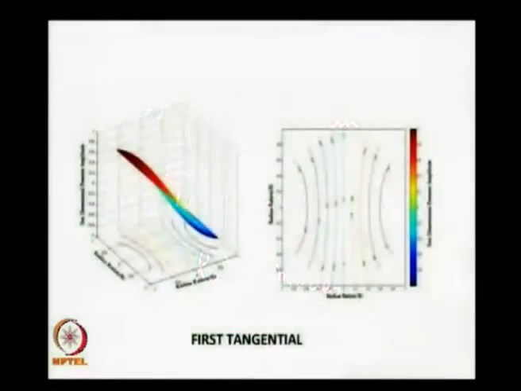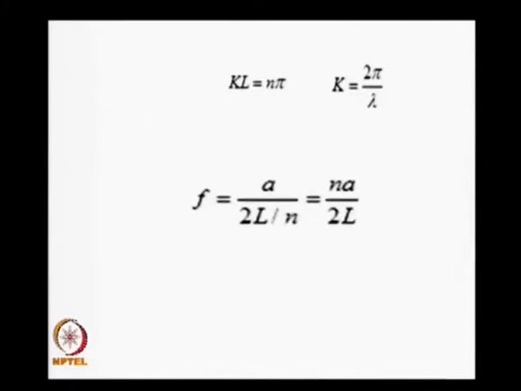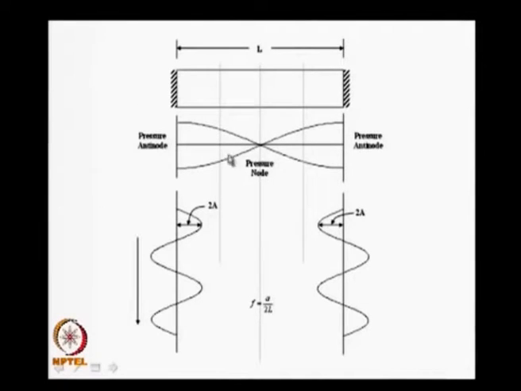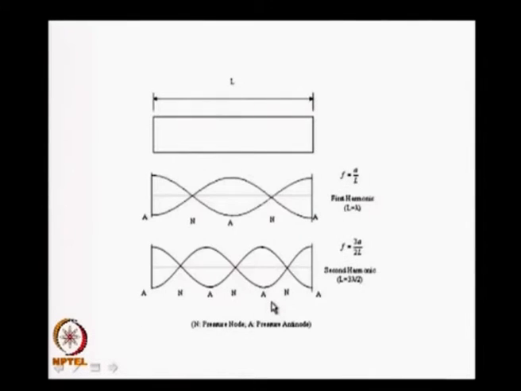Let us go back, just quickly revise through what we have done and where we are now. What did we tell? Let us see with something we know already. We said the reflection of an incident wave from the solid body creates a standing wave. You have pressure antinodes at the ends which are closed and a pressure node at the center. This is the magnitude of the oscillations 2a, and this is the value of frequency, and frequency is equal to a by 2l. When I go to the first harmonic, that is n is equal to 2, I have antinodes here, I have another antinode at the center, I have nodes over here. This is the shape of my wave which is going. When I go to the second harmonic, that is I put n is equal to 3, I get another series of maximum pressure here, antinode, antinode, antinode, antinode, and 2 nodes over here.